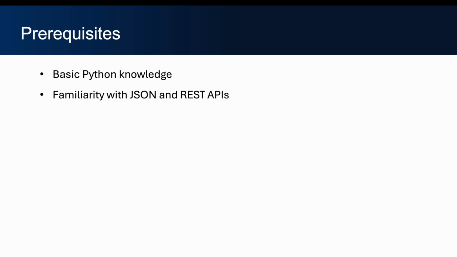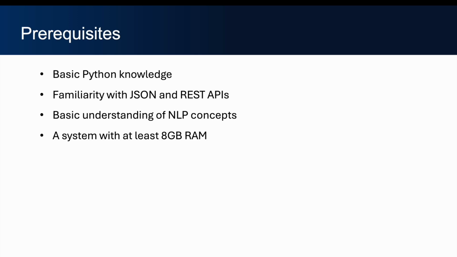Let's look at the prerequisites. Before starting this course, you should have basic Python knowledge: loops, functions, and API requests. If you don't, there is a video at the end of this section which is available for you to learn a little bit of Python to get used to this course. Familiarity with JSON and REST APIs for integrating DeepSeek AI, and we will be walking you through these processes. Basic understanding of NLP concepts. This is not mandatory but helpful.